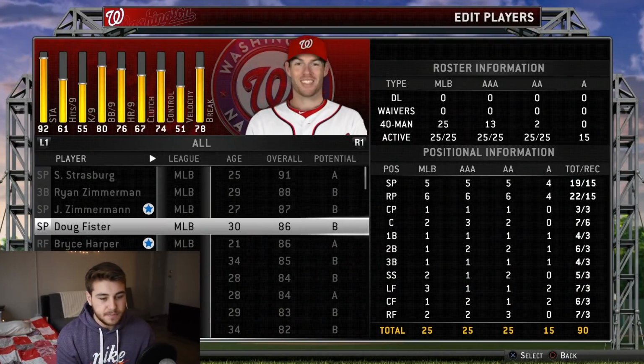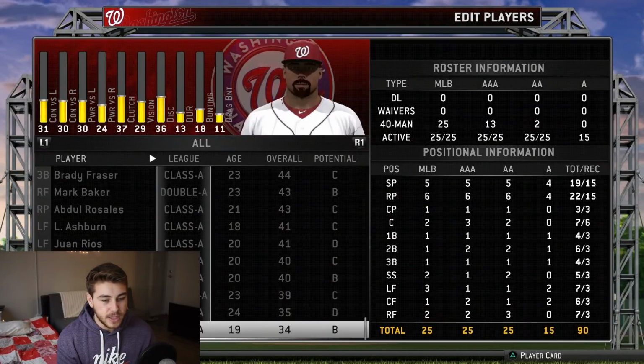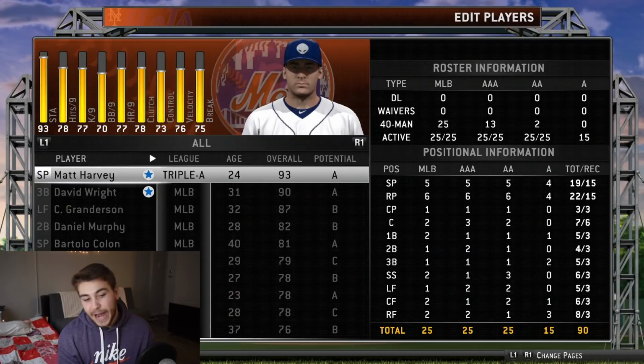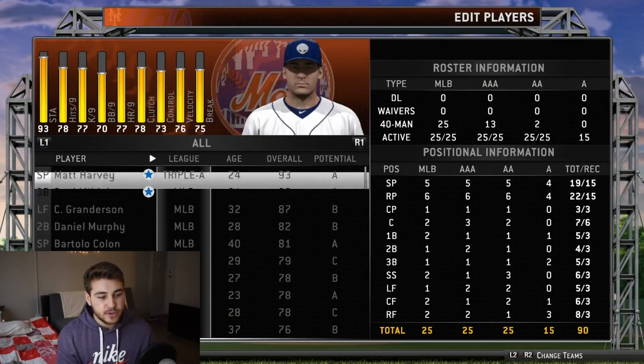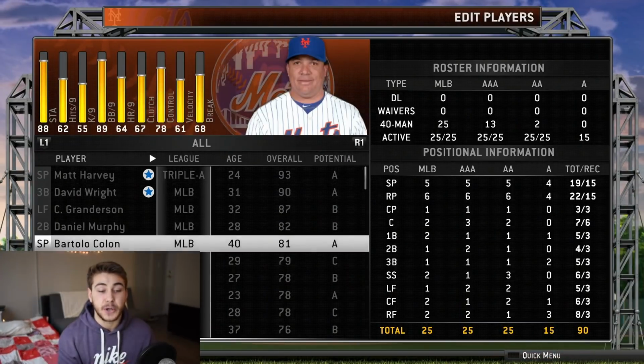Nationals, Stephen Strasburg, an 86 overall Bryce Harper, only 21 years old. Still crazy, they never really did anything in the postseason until after Harper left. Harvey, when he was still good. I think this was the year before the Mets went to the World Series against the Royals and obviously lost. Bartolo Colon still here at 40 years old.